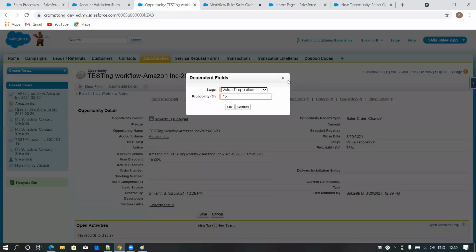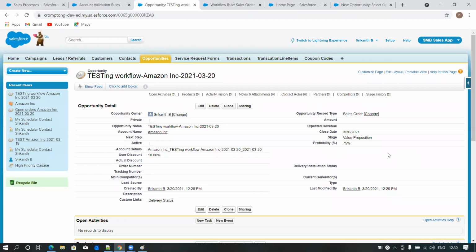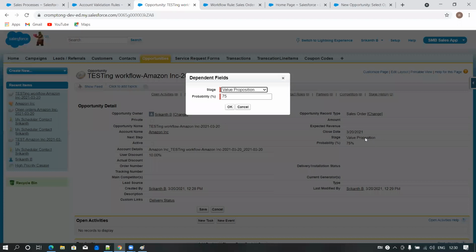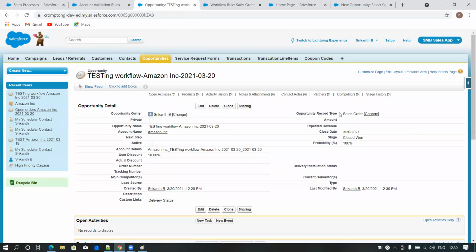Now what people do is, let's come here and refresh the screen. They'll click on stage. If they make it closed won with 100 and save this record, you will have to change this record type to a closing order because it's already closed. But it is not closed here.